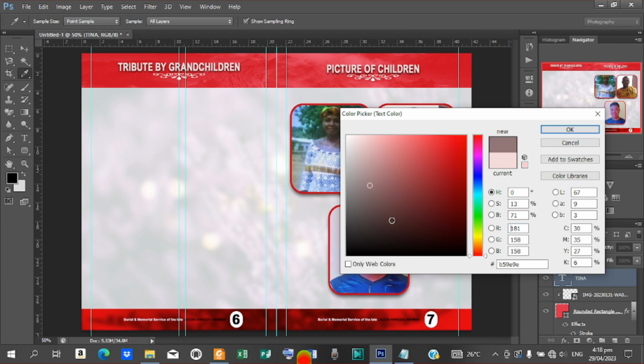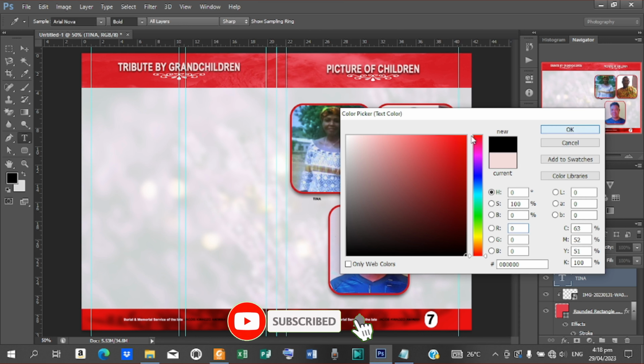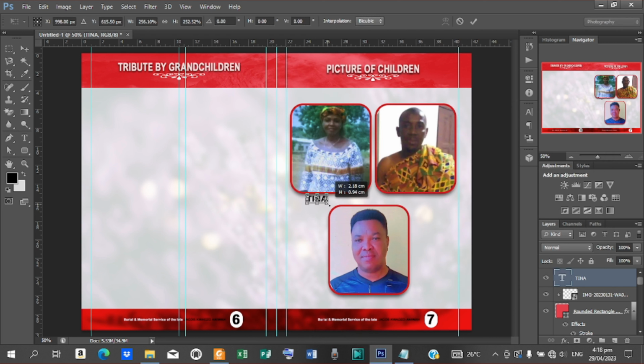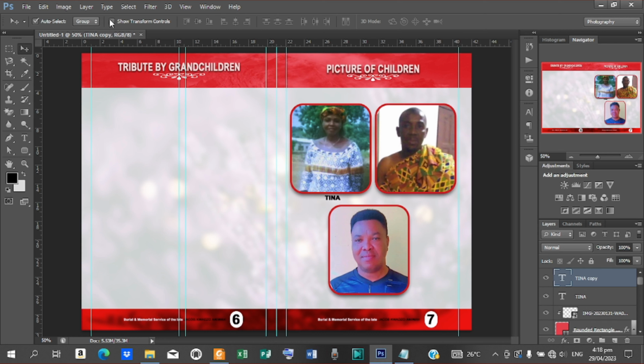Let's change the color to black. Ctrl J, and let's duplicate that.